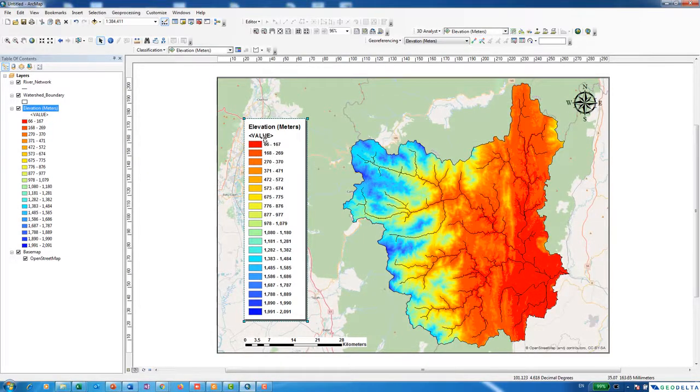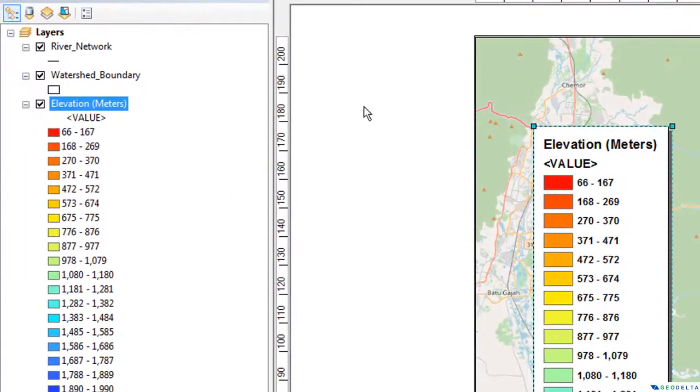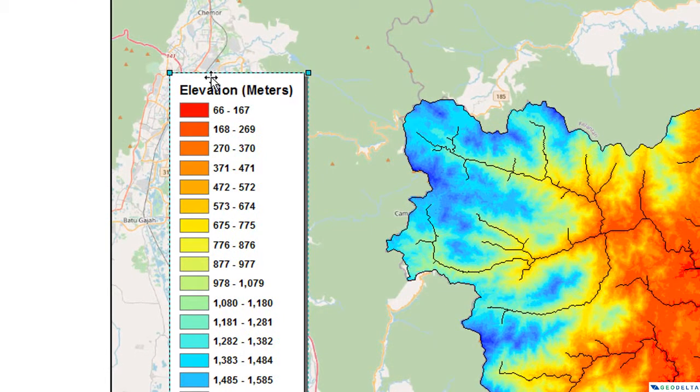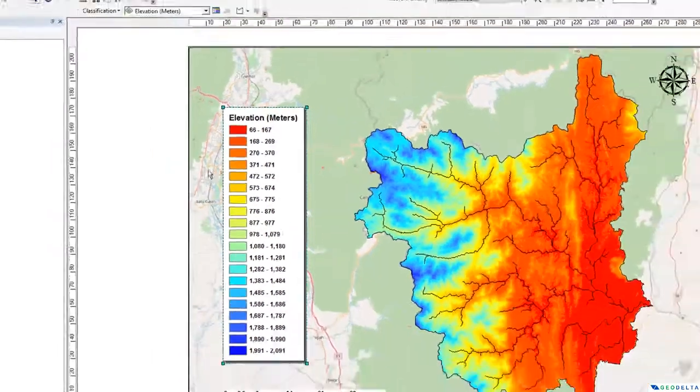And you can see that there's another option called value over here. Now, if you have something meaningful to add over here, you can simply click once and toggle the renaming mode and write something, for example, some description about the units or something like that. But in my case, I actually don't have anything meaningful to write over there. So I'm just going to delete that and click somewhere outside. And as you can see, the distance between the heading and the legend components actually got removed. So now this looks quite alright to me.